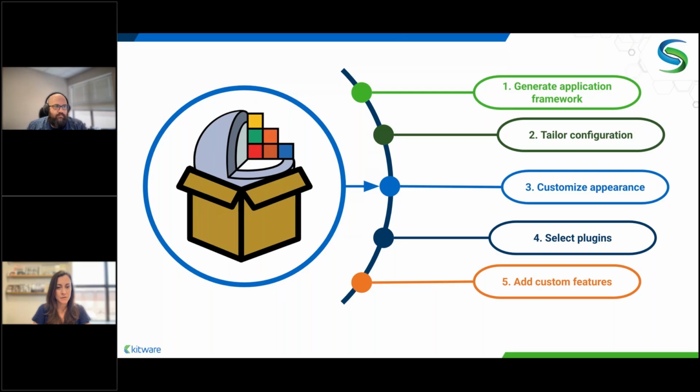However, anyone can use this to generate their own applications, and creating your own Slicer app is very easy. You just have to provide a few parameters and you will get your source code. You can customize the appearance, the GUI, and the buttons. You can select your own plugins, put in your extensions, or develop your own. So it's really simple.